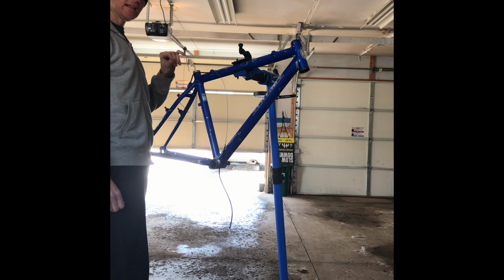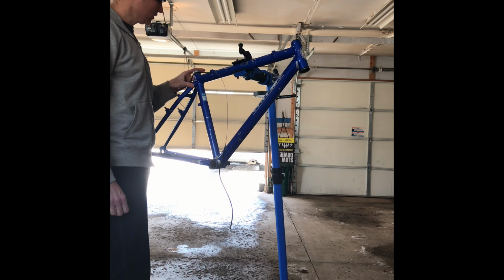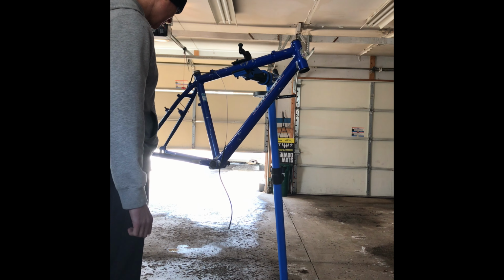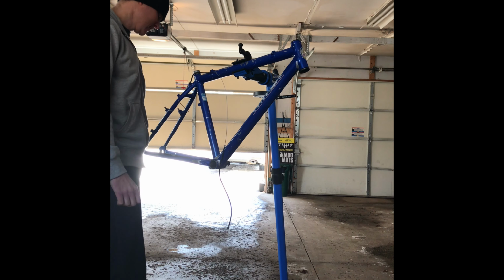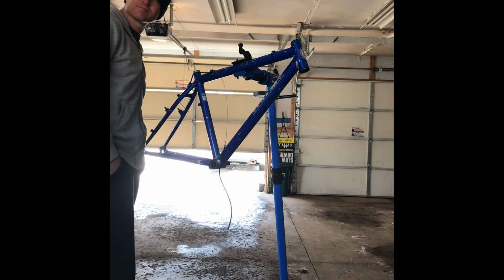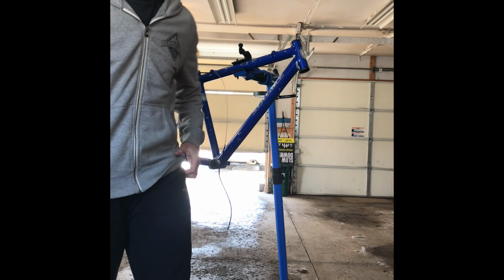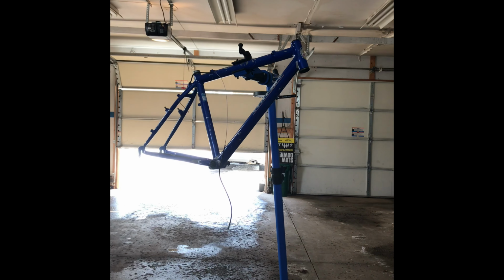There's no better day like today to finish this bike. It's all cleaned up and ready to be rebuilt. It's about, I don't know, 8 degrees outside, like a spring day, so I'm just going to finish up the bike right now.